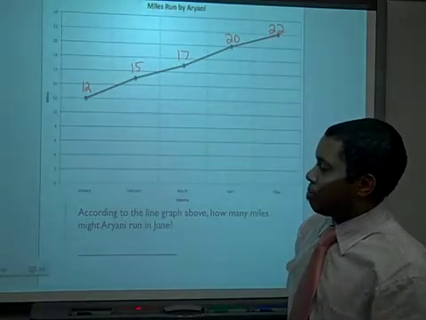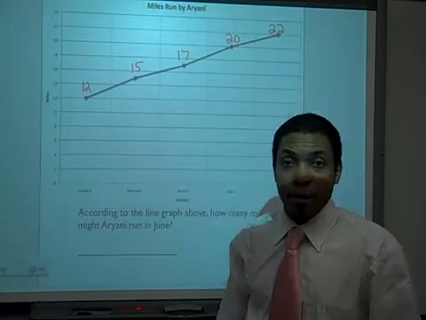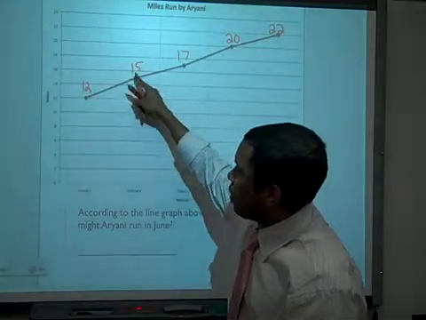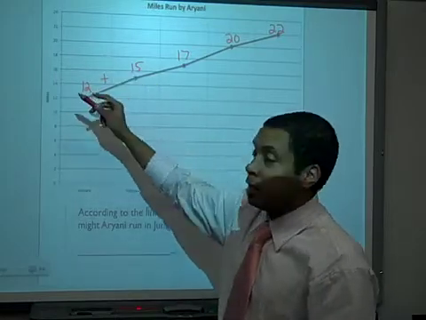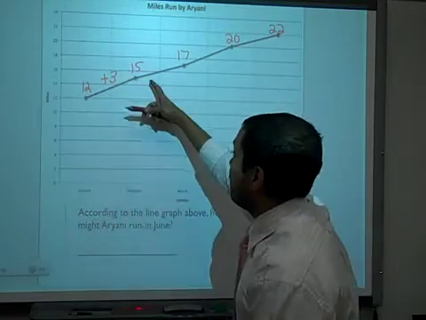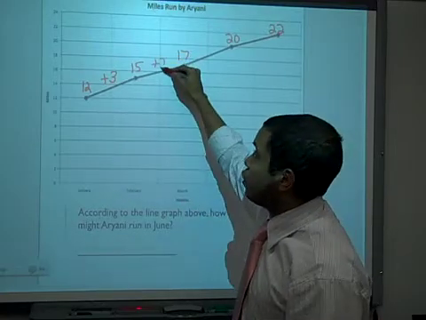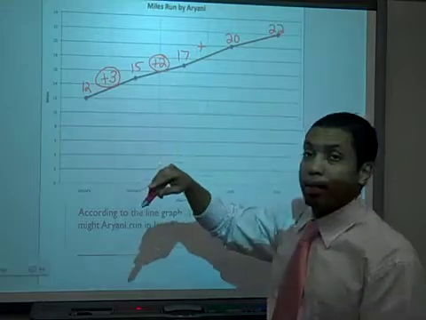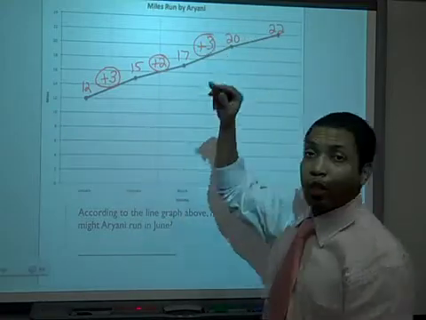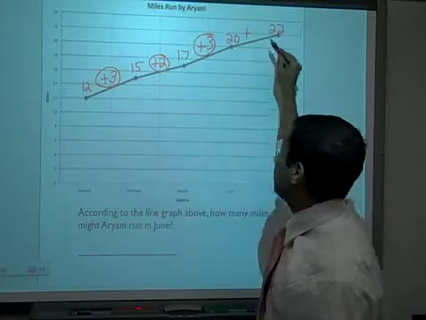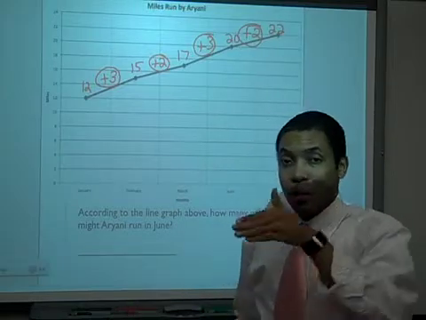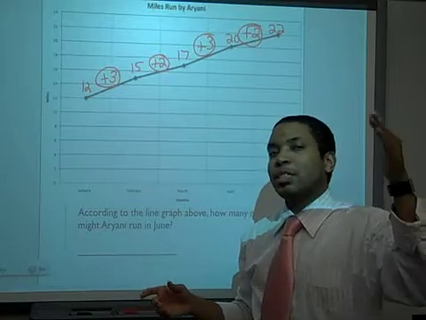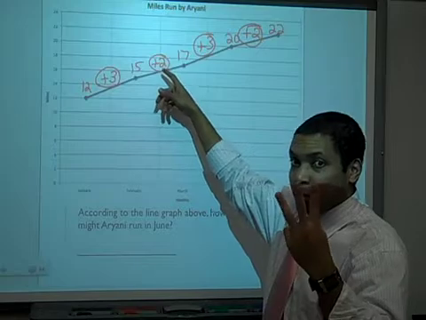So if I asked you how many miles did Ariane run in February, you would say fifteen. But if I asked you between which two months, now I need to figure out what's happening between each two months. So from January to February, that's an increase. What's the difference between fifteen and twelve? It's three. So it's an increase of three miles. Next, we have fifteen to seventeen. And that is an increase of two miles. From seventeen to twenty, that's an increase of, what's the difference between twenty and seventeen? Three. From twenty to twenty-two, that's an increase, because it's going up from left to right, of two. So once I've done that, I now can see that there's a pattern going on between each month. I have an increase of three, an increase of two, an increase of three, an increase of two. So I can see there's a pattern. The next month I can predict that it's going to be, if it's an increase of three, an increase of two, an increase of three, an increase of two. Then the next month is going to be an increase of three.